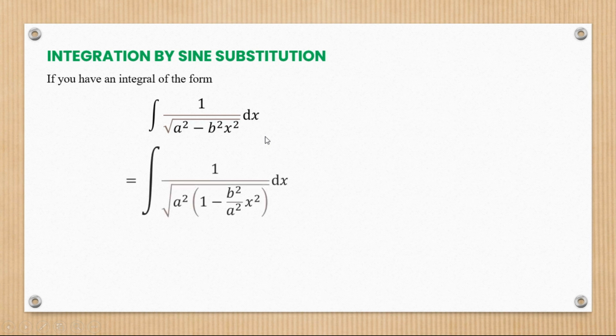If it's arranged this way, what we can do is factorize out the a squared. When you factorize out a squared from here, inside where this a squared was, we'll remain with a 1, and then we'll have b squared over a squared inside brackets. What makes this true is that when I multiply the a squared back in, it will give me this again, and that's how we do it.